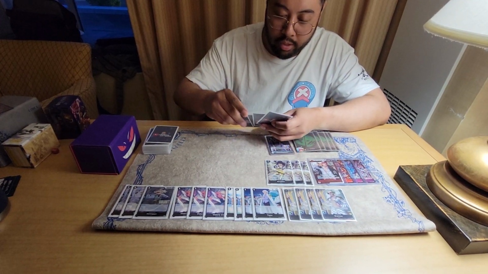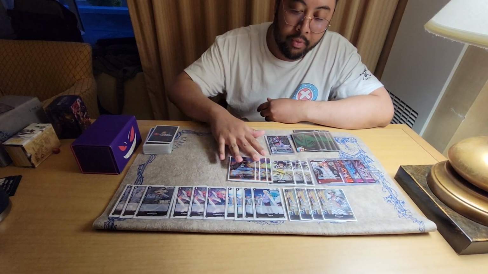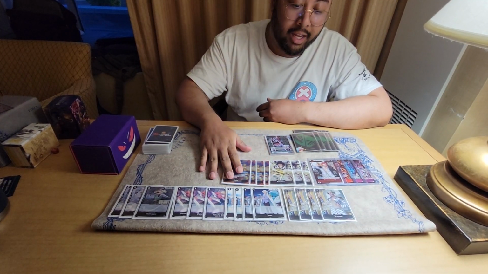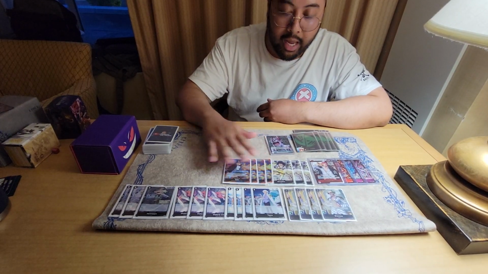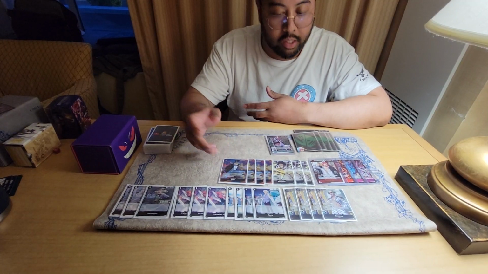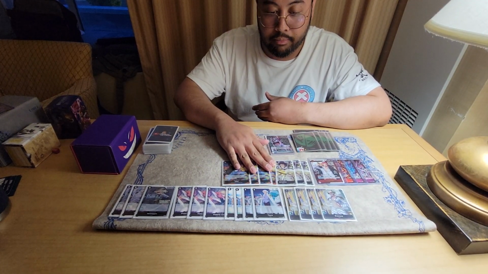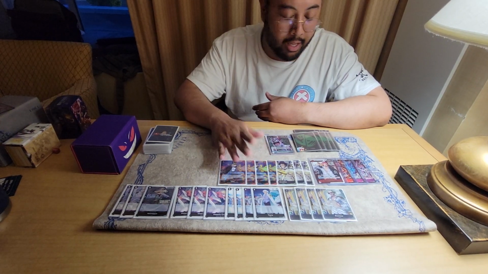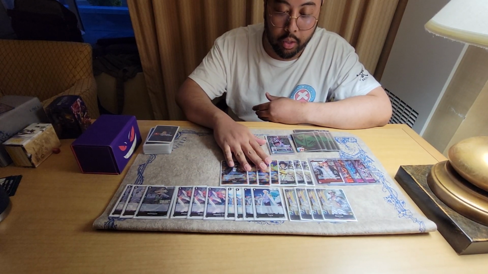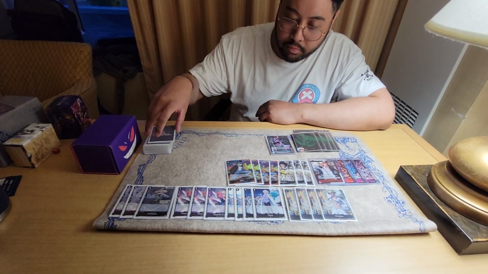I opted for 4 Sabos, which a lot of people don't do. Or, I don't know. Do people want to do that? I don't know. 4 Sabo. It's amazing. In the mirror, they just can't even touch your board. They could have all the reduction. It doesn't even matter. Also against yellow, it just blocks them out. I didn't play any yellow today, luckily. But it's just so good. You can close out games with Sabo by just having his effect on your board.